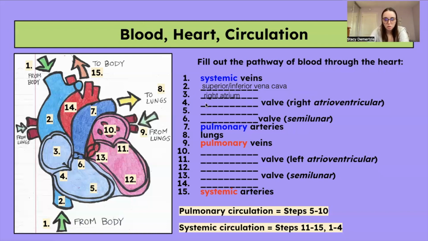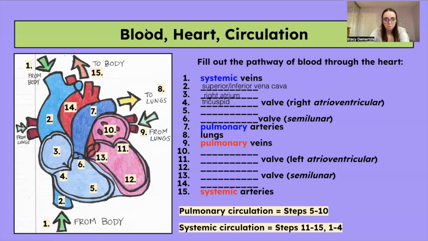And then after the right atrium, in order for it to go into this number 5 down here, this structure, we need to pass through a valve. And it's called an atrioventricular valve because it separates the atrium from the next structure. But it has a specific name. The right one specifically has its own name. What would the name of the right atrioventricular valve be? Yeah, the tricuspid. And that's because it has 3 flaps, as you can see. And tri means 3, so we call this the tricuspid atrioventricular valve.